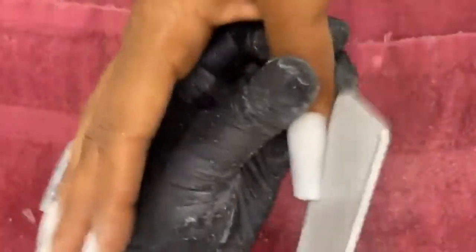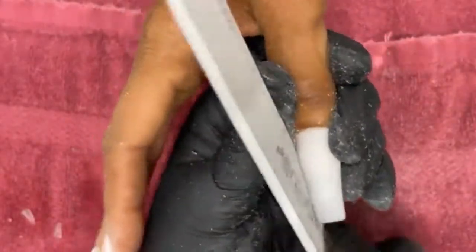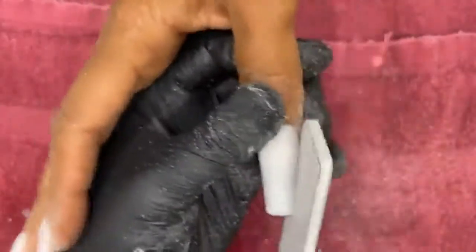Look how crisp the shape is. Do it through your application, okay? Don't try to shape with a hand file. The hand file just helps you crisp the shape up a little bit, okay?